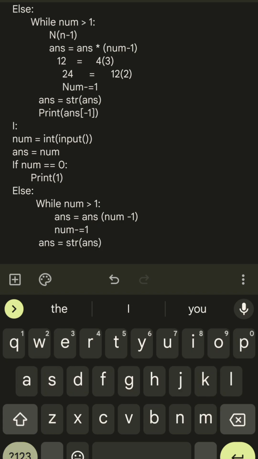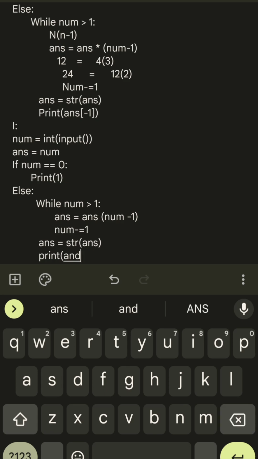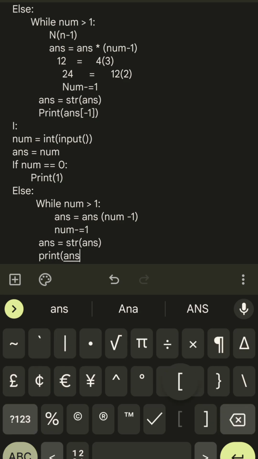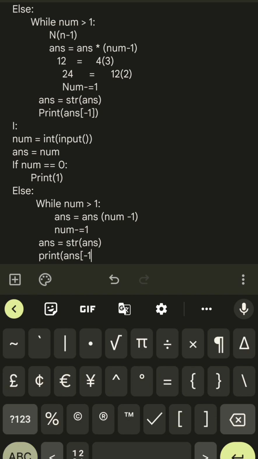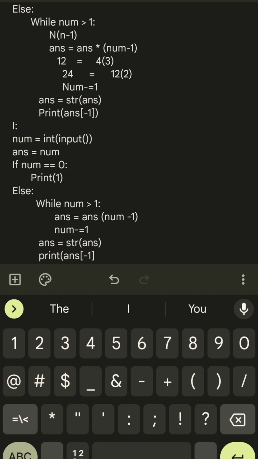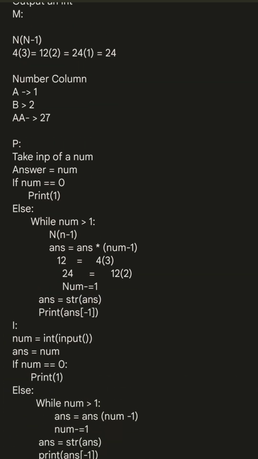And then we're going to go ahead and print out our last digit, index -1. And that's pretty much how this last factorial digit is going to work out.